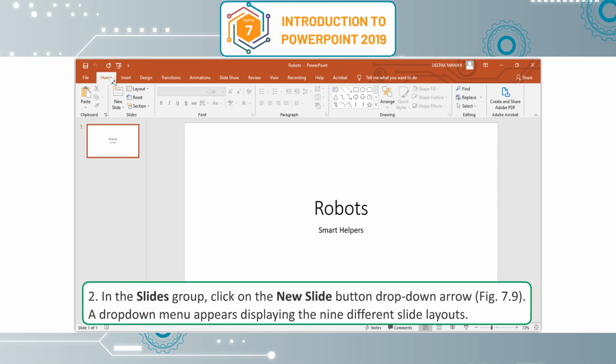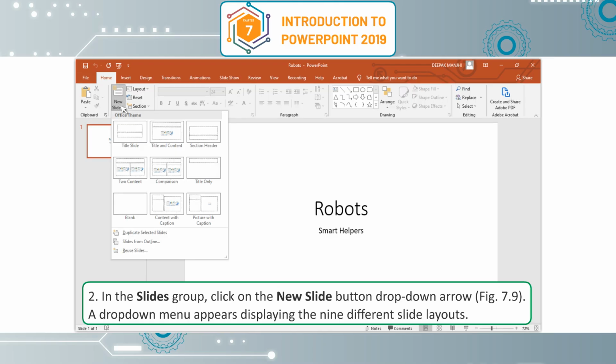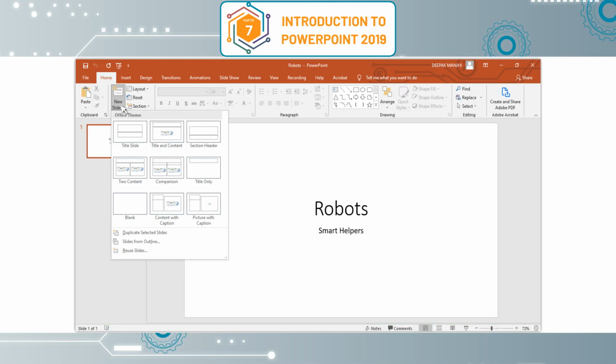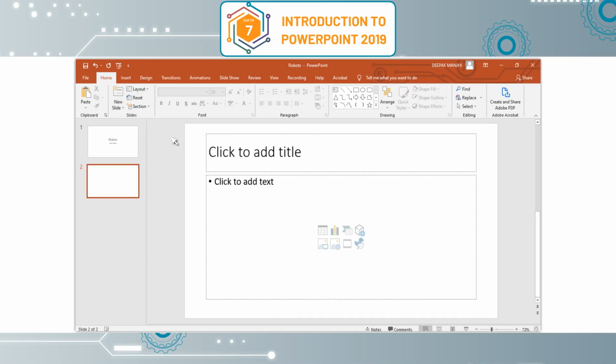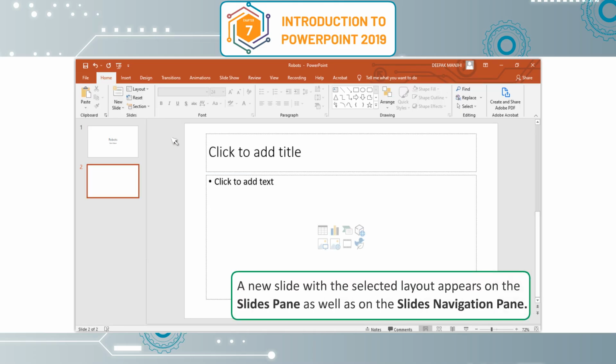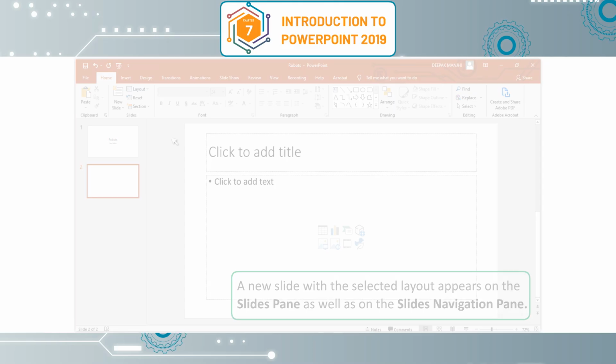In the Slides group, click on the New Slide button drop-down arrow, figure 7.9. A drop-down menu appears displaying the 9 different slide layouts. 3. Select the layout you want and click on it. A new slide with the selected layout appears on the Slides pane as well as on the Slides navigation pane.